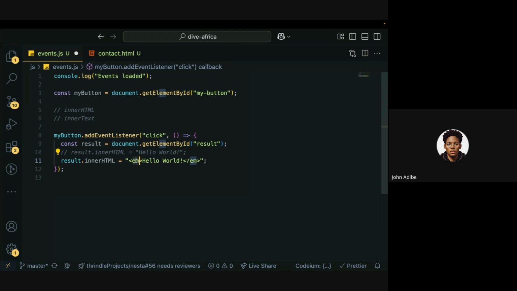I'm just choosing em. You can write span, a p tag, a div, or h1. Open your em tag, then write the content, then close it again, everything wrapped in a string.